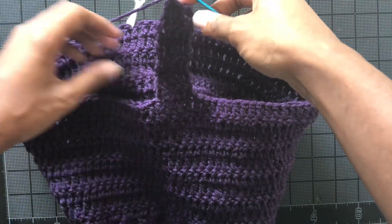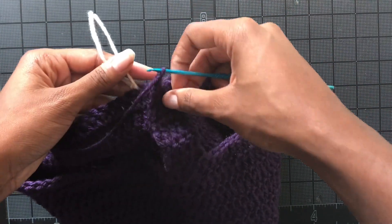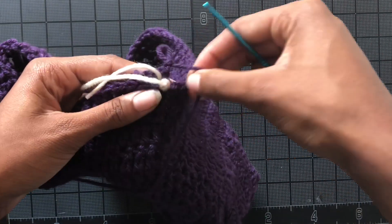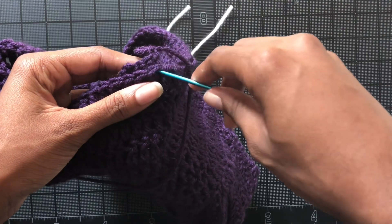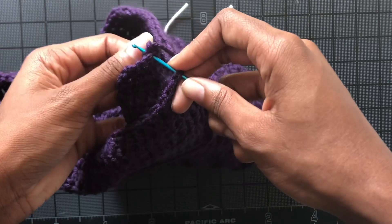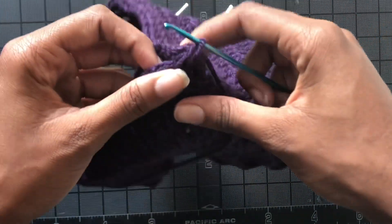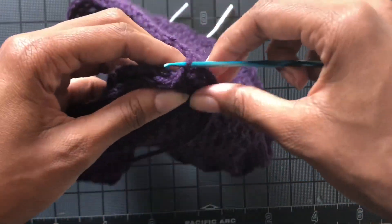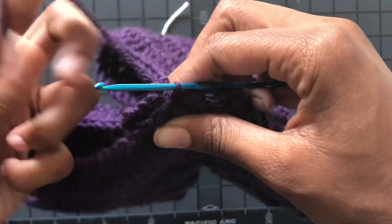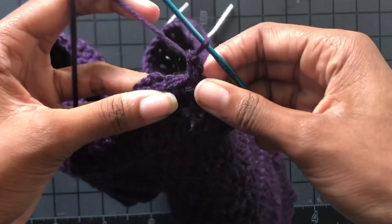Now I'm attaching it to the other side. I have a little stitch marker there — just some scrap yarn, we're not buying stitch markers. I made sure it's even on both sides and I go ahead and connect the crotch to the other side of my work. Make sure it's lined up even — do the math, take the steps to make sure it's nice and even, you don't want those legs wonky. I connected mine with single crochet, just like I did for the waistband.